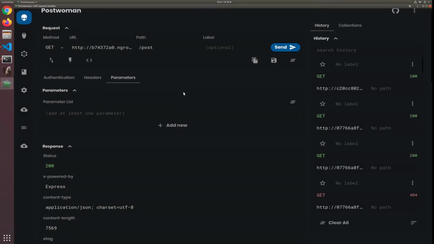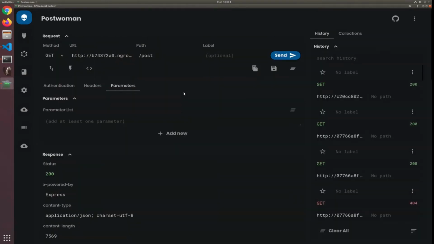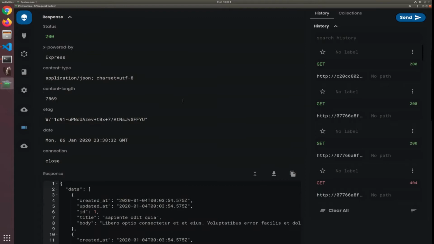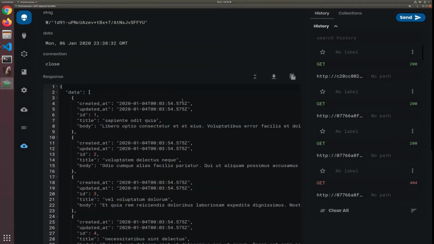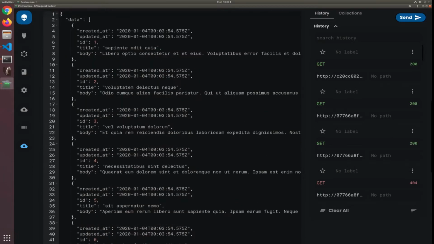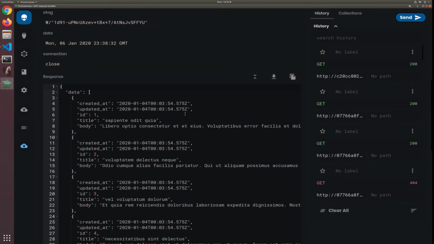So I want to order or filter the posts by the number of comments, the number of likes, or stuff like that. I will show you how to do it, because I don't think it's very clear. So I will show you a way which I think is interesting to see.